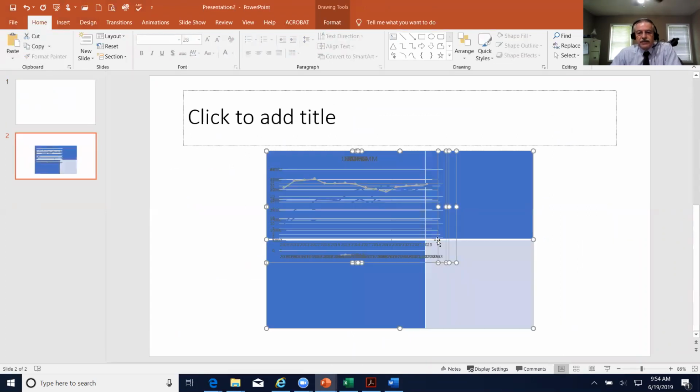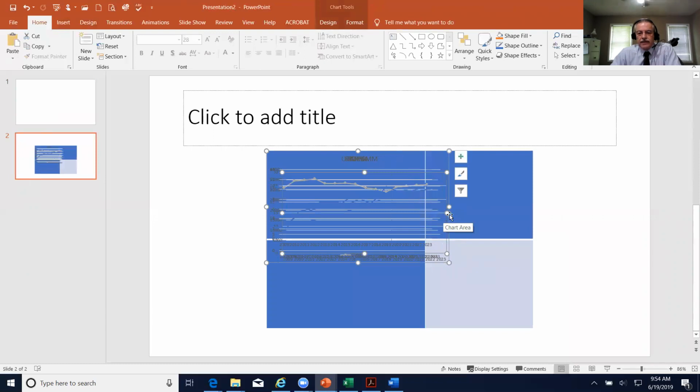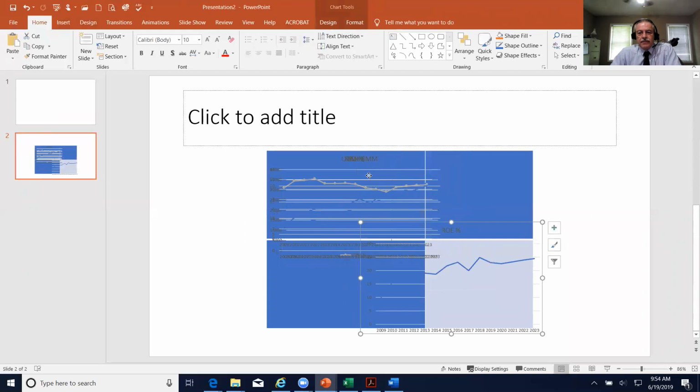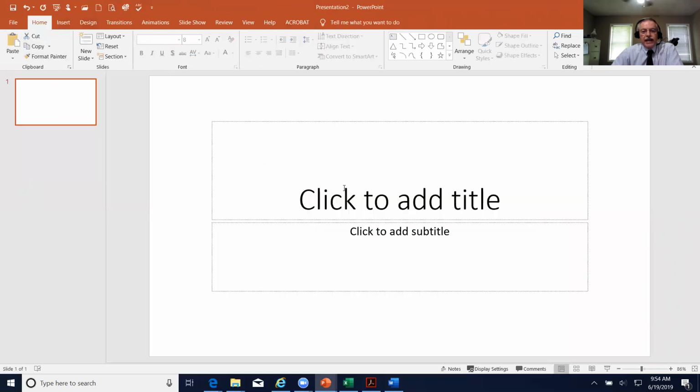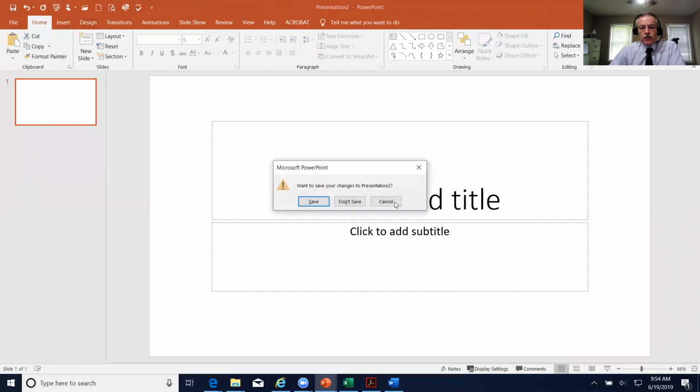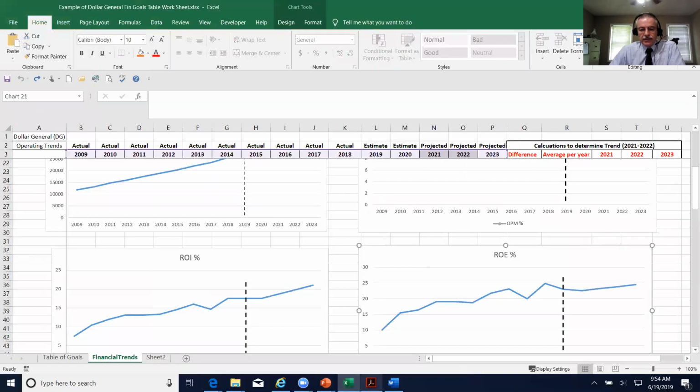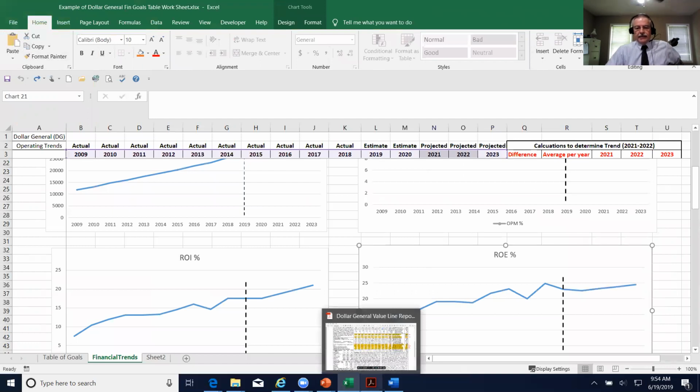So as you can see, this is kind of where we're going. And as you can see, this one didn't work out quite as good as I hoped. There's going to be some formatting that I'm going to have to do, but it looks like some of this stuff is on top of each other. But you can at least get a feel for what we're trying to accomplish here, so that you can use this type of information to create your PowerPoints, using the Excel spreadsheet along with the Value Line information.